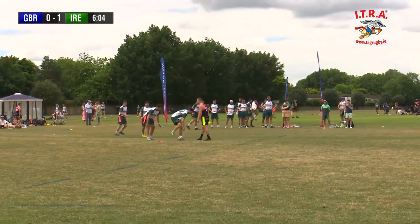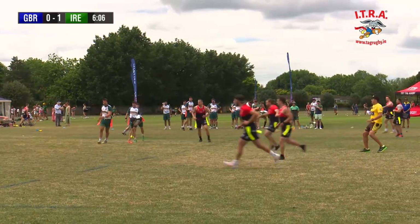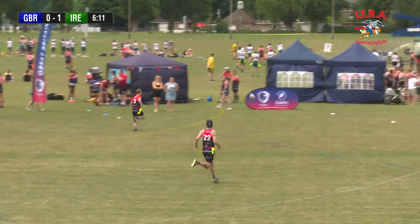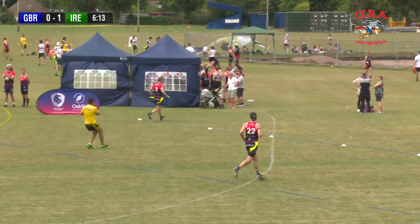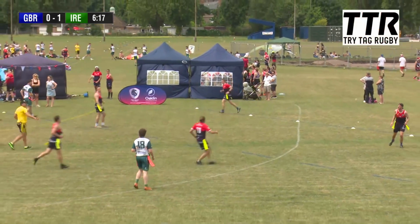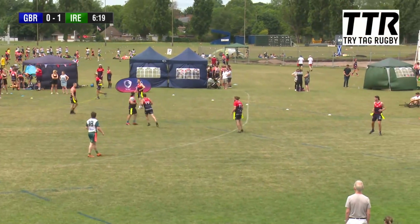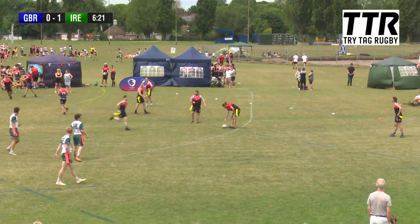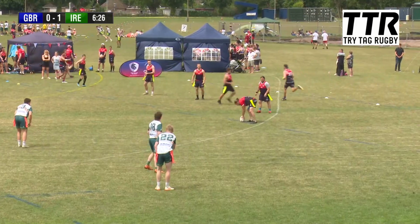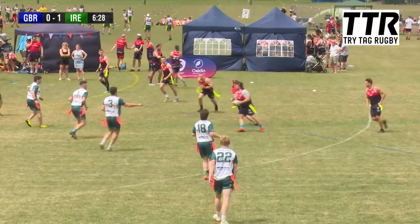Tag made by Mike Brent. Ireland having to come back to the mark. And it's captain Miles O'Hagan opts for the kick, looking for 50-10, but it looks like it's going to go dead, which means tap kick to GB out 10 and Ireland back 7 metres. So nice attempt, but just short of 50-10. Narrow margins there. Sees that ball go just to the right of the corner.